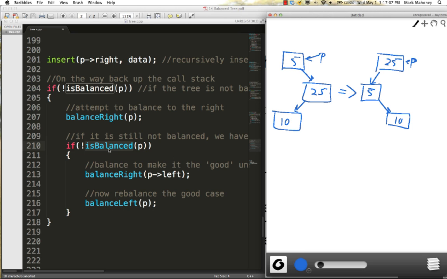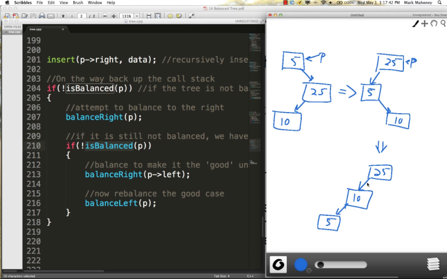The tree is still not balanced, so we're going to take P's left. We go down here and call the balance right function. Since we're going down a level and balancing from here, that's going to make 10 the new root, and this one's left is going to be 5.